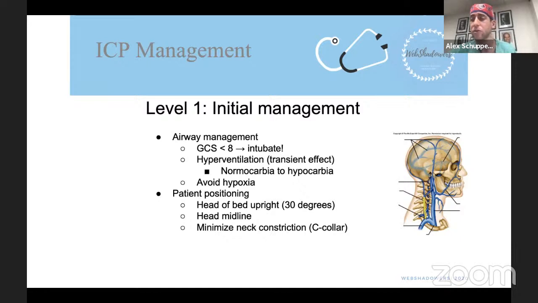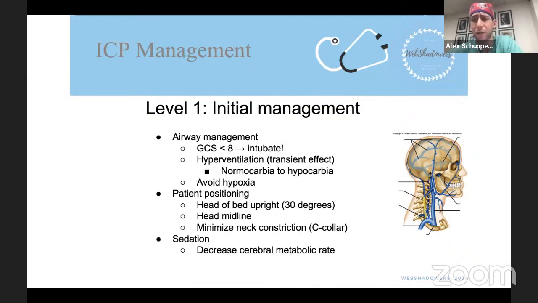Okay, why? It's just like gravity. Hold your arm down for a couple minutes, and you'll look at your veins like you just got an awesome pump at the gym. Why is that? It's because blood flows in that direction with gravity, right? So it's the same thing with your head. Your head is down, blood is going to pool in your head, right? Try doing a handstand for a couple minutes, right? You'll start to feel your head's getting a little heavy. It's the same thing. Sit the patient's head up, and you'll encourage venous outflow from the head.